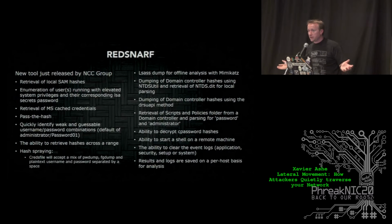I was at another conference up in New York earlier this week, and this was just presented, so I haven't had a lot of hands-on use with it. A lot of times post-exploitation tools are kind of dated, about 2 or 3 years ago when Mimikatz came out, and PowerSploit and all of those, between 3 and 5 years ago. This one was released this week or will be soon, from NCC Group, a security group out of the UK, with lots of different features. I've got the link for their tool. Just remember Red Snarf. I don't know if that's dangerous to Google, it might be one of those blue waffle things.